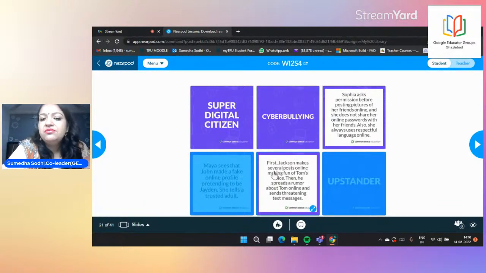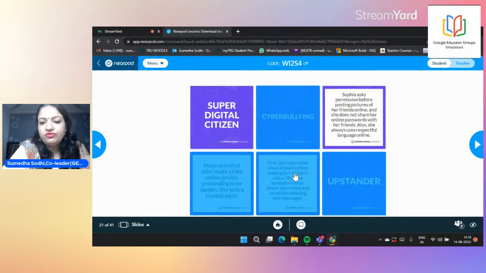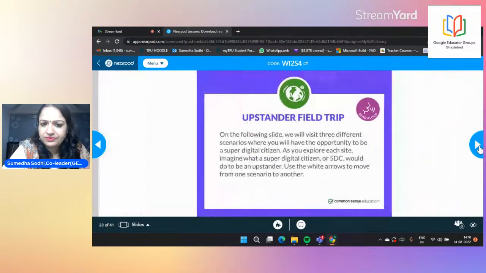First, Jackson makes several posts online making fun of Tom's voice, and then he spreads a rumor about Tom online and sends threatening text messages. So what is this? Is this child an upstander or a super digital citizen or a bully? So you have to tell these terms to children so that they learn from real life examples.